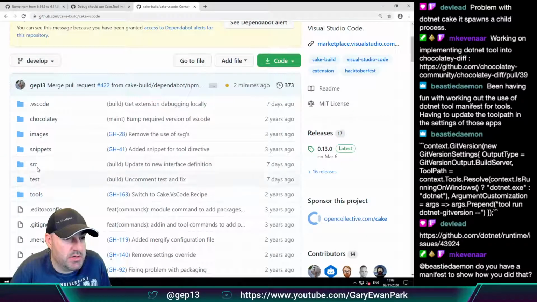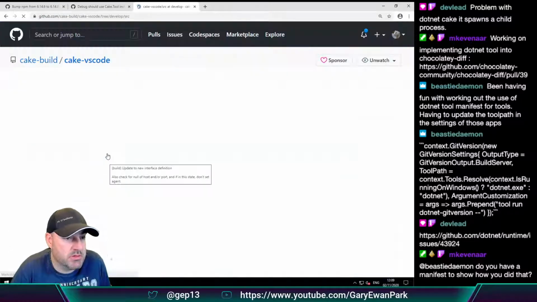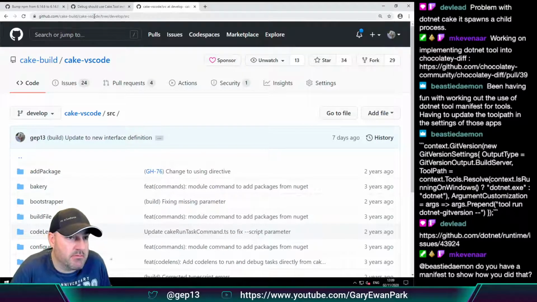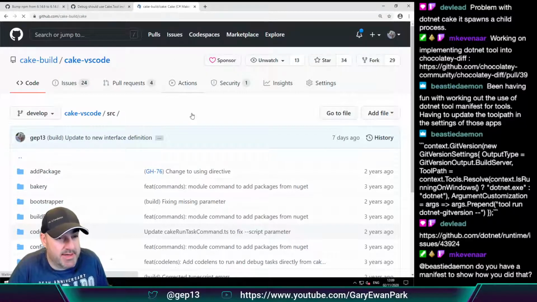Because if we go in here and look at source, where am I wanting to look? That's not the right repository that I'm in. I was confused as to why that was necessary.